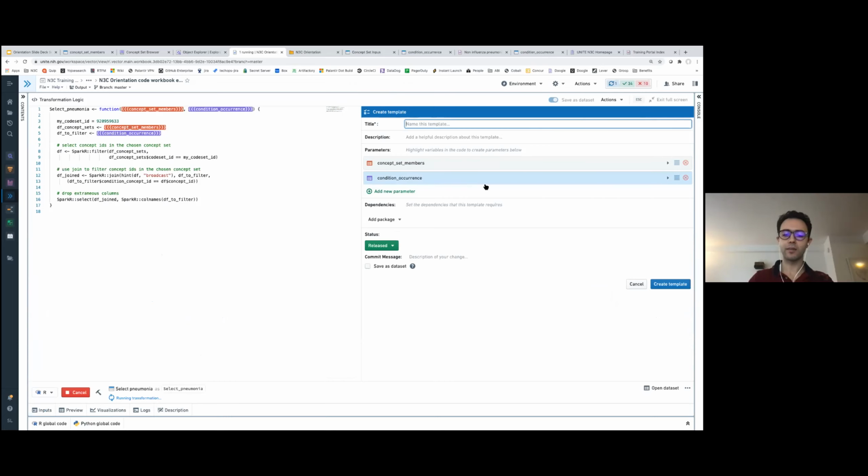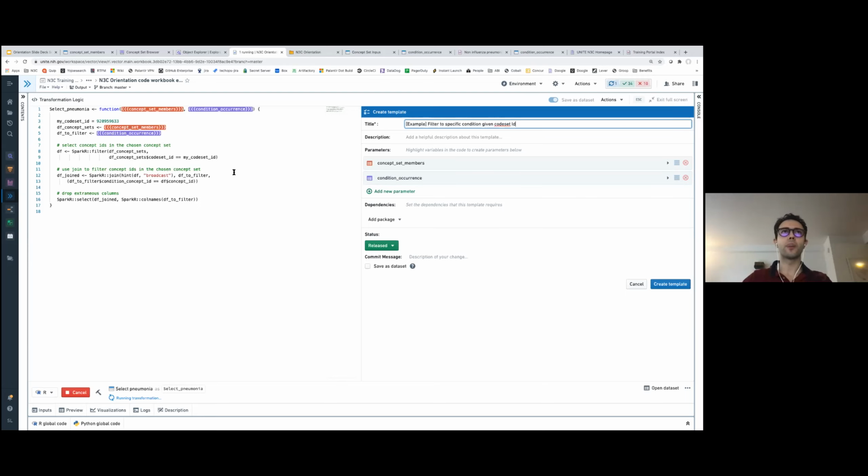Let's create a template that basically takes the concept set members table, the condition occurrence table, and some concept ID, not necessarily this one, and then returns the results. So let's call it example filter to specific condition given code set ID.